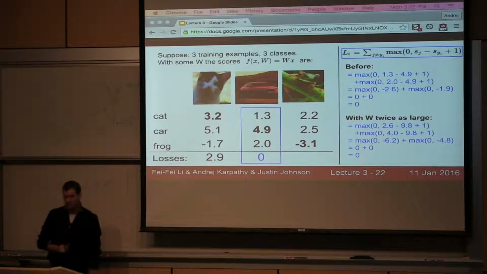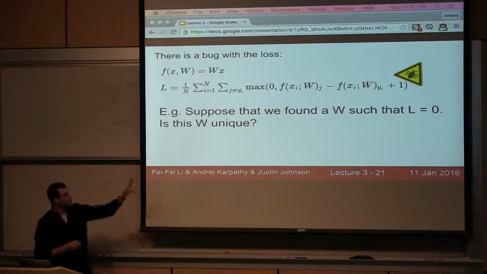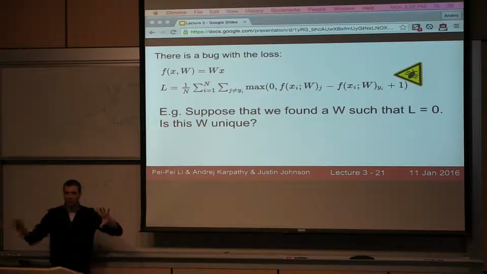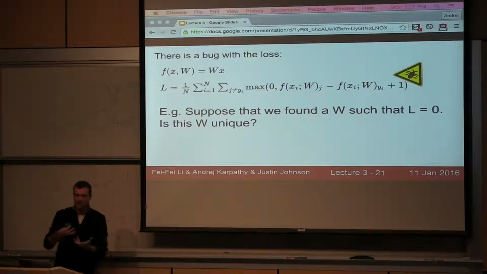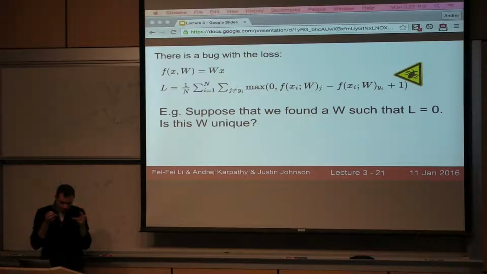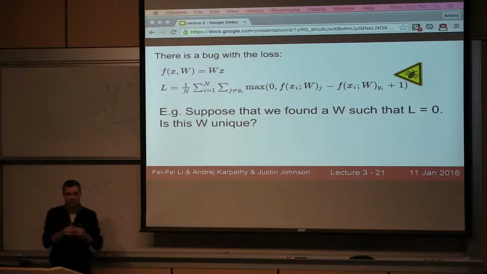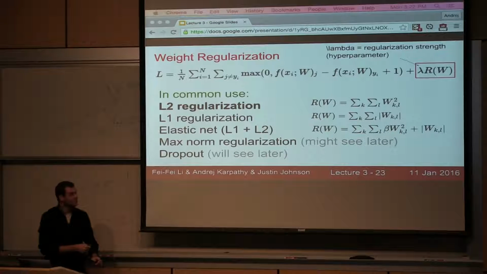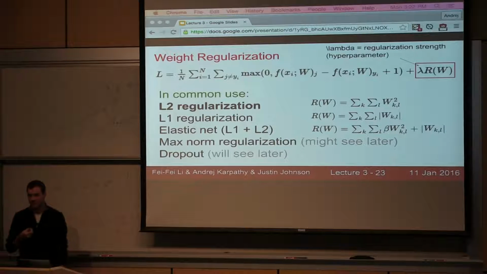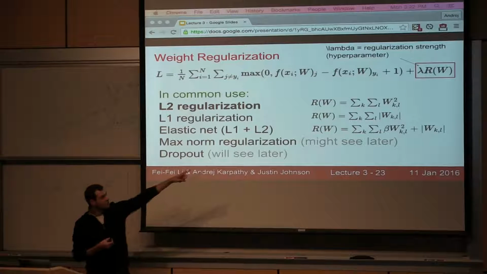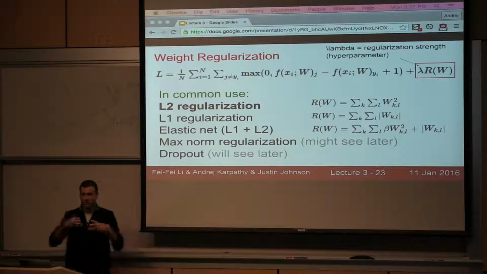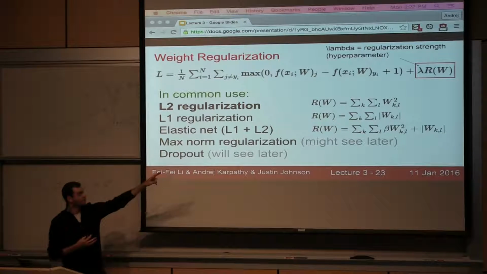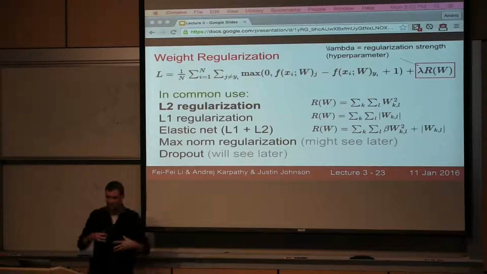Okay, cool. So the way to fix this is, intuitively, we have this entire subspace of W's, and it all works the same according to this loss function. And what we'd like to do is have a preference for some W's over others, just based on intrinsic properties: what do we desire W to look like? Forget what the data is, just what are nice things to have about a W. And so this introduces the notion of regularization, which we're going to be appending to our loss function. So we have an additional term there, which is lambda times a regularization function of W. And the regularization function measures the niceness of your W. Okay? And so we don't only want to fit the data, but we also want W to be nice.